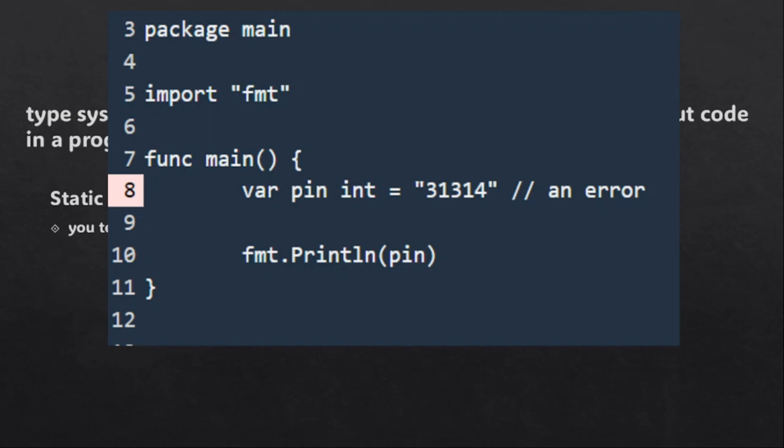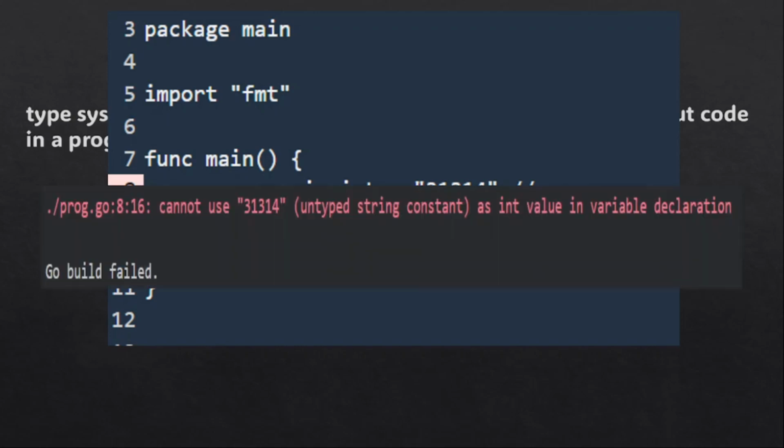It should give you an error when you console.log it. As you can see, the error would say cannot use untyped string constant as int value. In JavaScript you won't come across such problems.